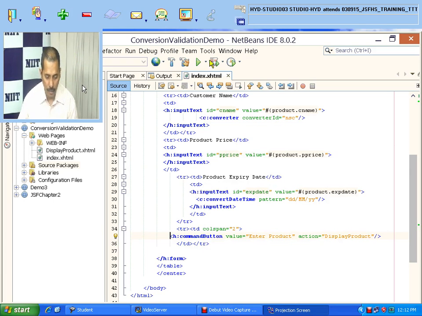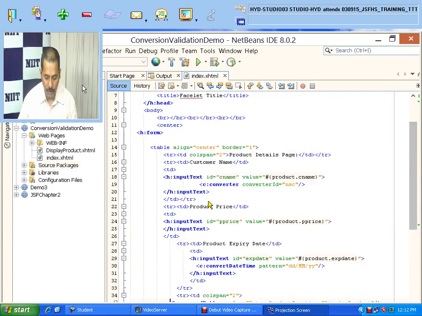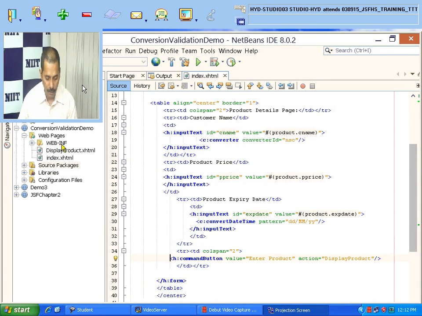Now this is the way we could create a sample table and implement this code. Let me execute this.